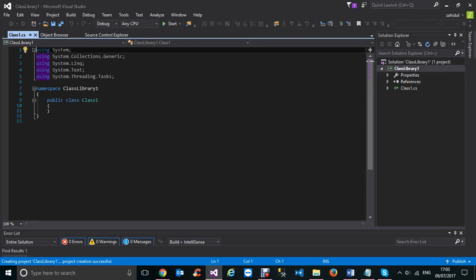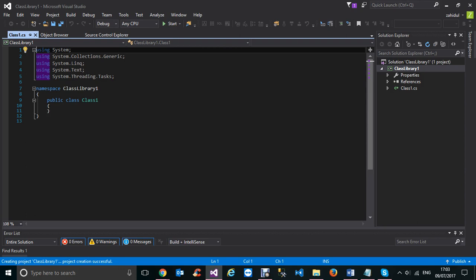So we can see that one class library file is open now. And what is a class library file? You see here, this is the solution. Under this solution we have a project called class library.